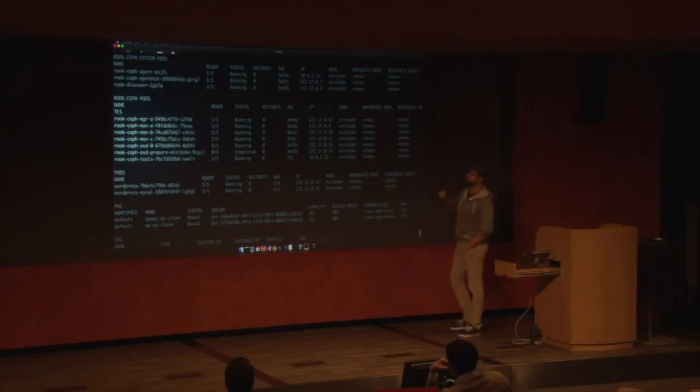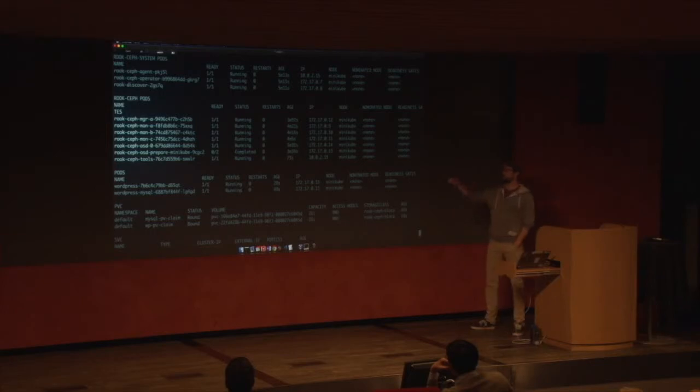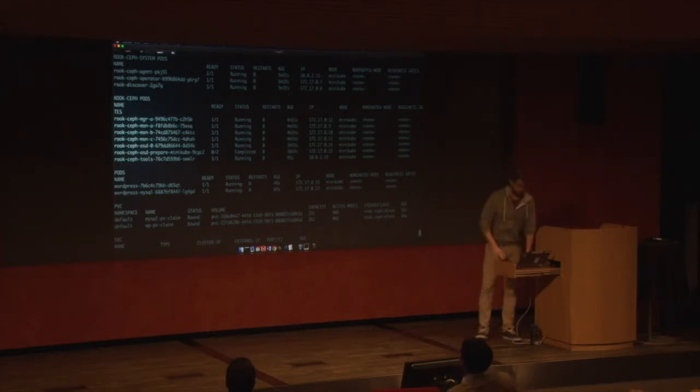Now what's interesting here is that the storage, the volumes for those pods, are actually being dynamically provisioned and provided from our Ceph cluster that we created. So we have given the pods running inside our Kubernetes cluster storage resources dynamically on the fly from a set of Kubernetes pods that we created with two commands.